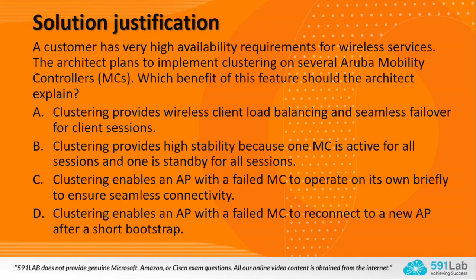Option C, clustering enables an AP with a failed mobility controller to operate on its own briefly to ensure seamless connectivity. An AP with a failed mobility controller will seamlessly connect to the standby AP anchor controller. So AP cannot operate on its own. This is wrong. Option D, clustering enables an AP with a failed mobility controller to reconnect to a new AP after a short bootstrap. An AP with a failed mobility controller won't reconnect to a new AP. Instead, it will connect to the standby AP anchor controller. This is wrong. So the correct answer is option A.